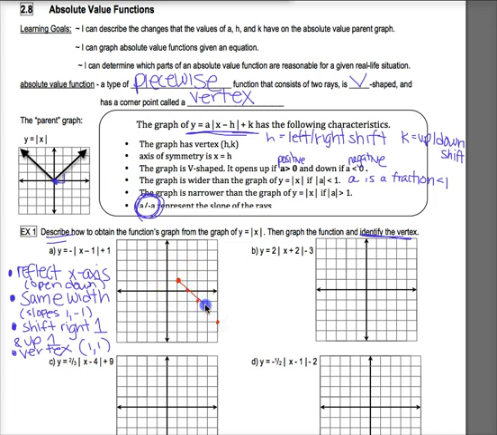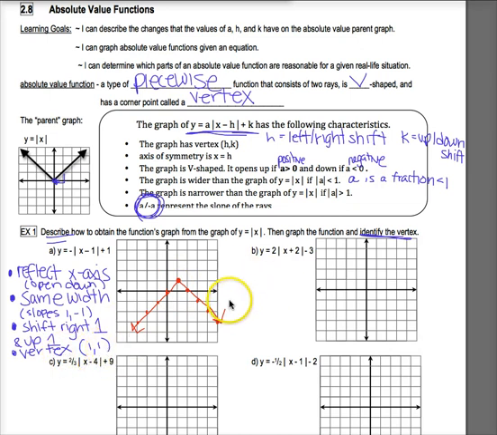There's my ray that has a slope of -1. My other ray has a slope of +1, so down 1, left 1, and continue the pattern. So that is what your absolute value graph should look like. So I've answered all parts of the question. I described how to obtain it. I reflect it in the x-axis, which means I make it open down. I keep it the same width as the parent graph, which means the slopes of my rays are 1 and -1. I shifted my vertex to the right 1 and up 1, which means my vertex is at 1, 1.